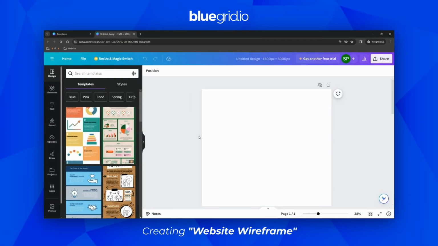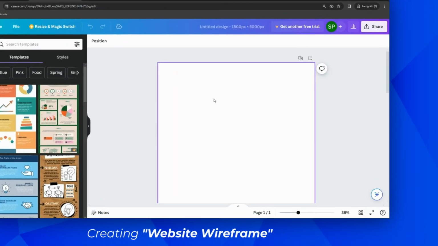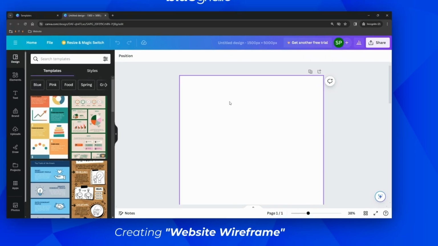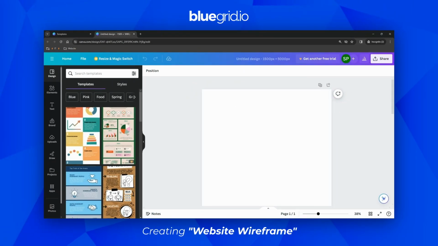Now we will add the following: navigation, hero section, that's the first section of your website, services that we offer, about me, portfolio, skills, and contact me. Everything will be found on this single or one-pager website. With this simple layout, we'll show our clients what we can do for them and also preview our work.